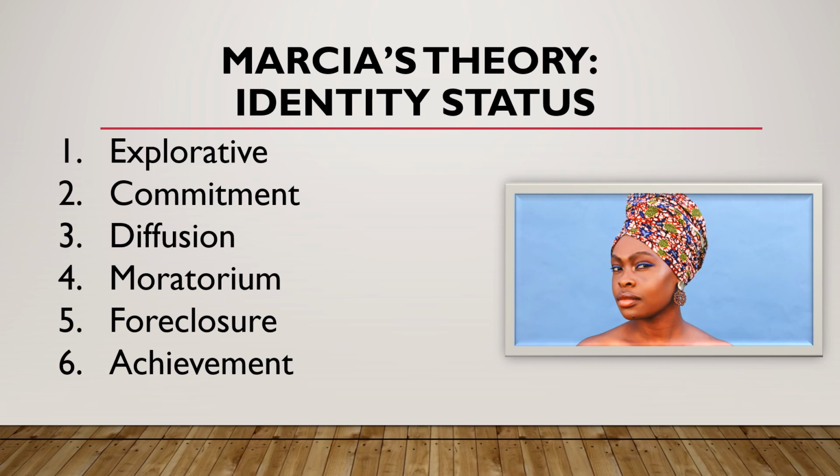Let me say this. When you're talking about identity status, we're not just talking about career. We are talking about even things like spiritual, okay? And this is where Marcia talks about how when students leave home and go to college, they have this period where they explore. Do they want to become a Christian? Do they want to become a Muslim? Do they want to stay in the Presbyterian church? Do they want to go to Pentecostal?